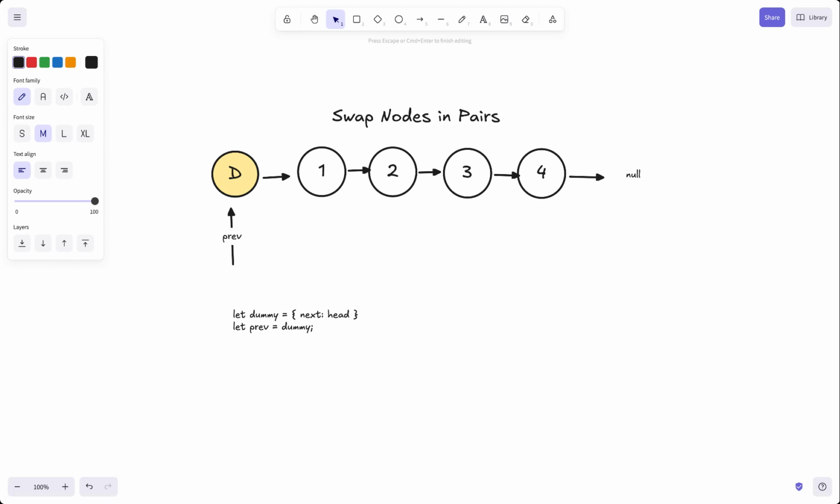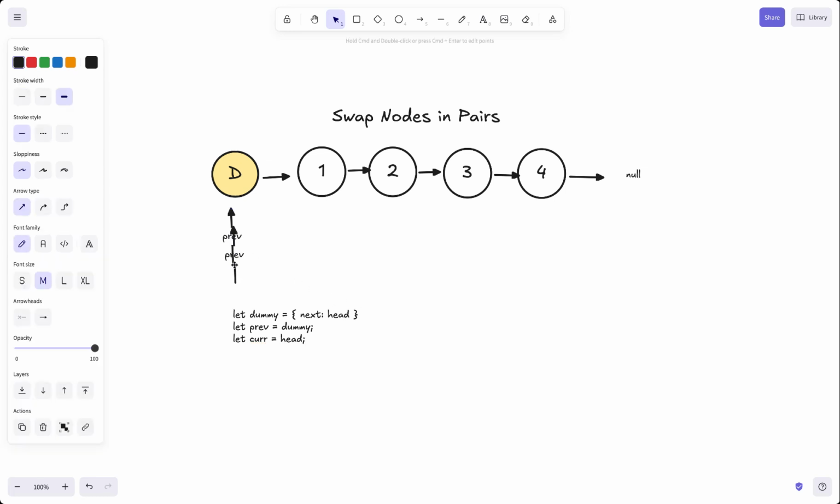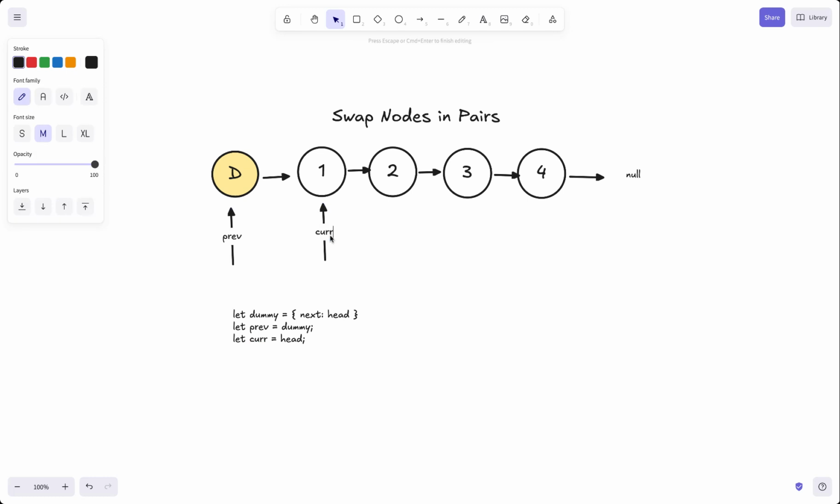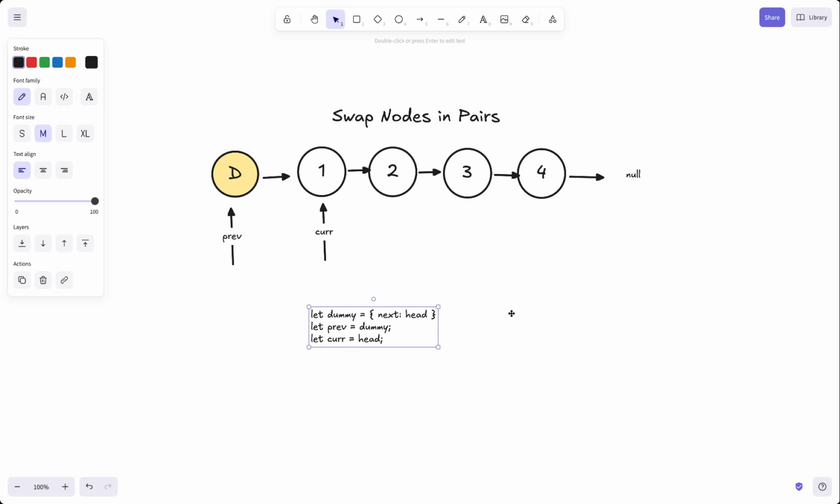And then we also are going to need the current node, and we'll put that at head. So we'll point that to the head. And in order to show this, I'll put an arrow at 1, and that's cur. And we'll kind of do this iteratively and walk through the code together. So I'll move the code over here for now.